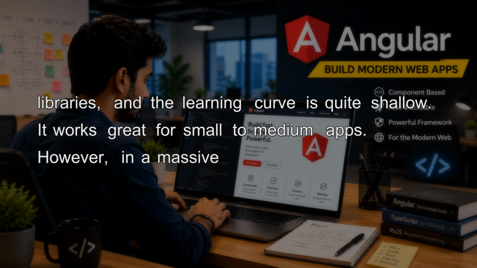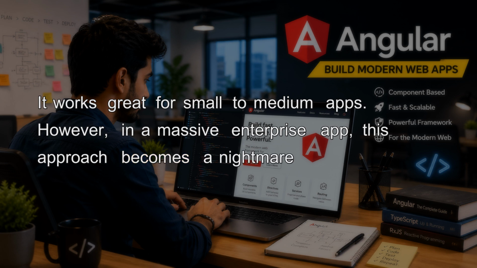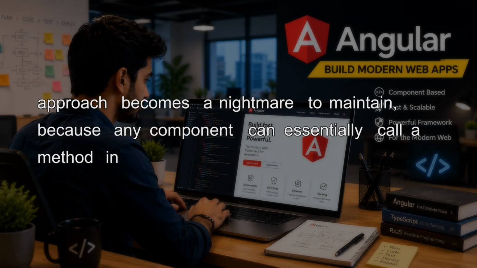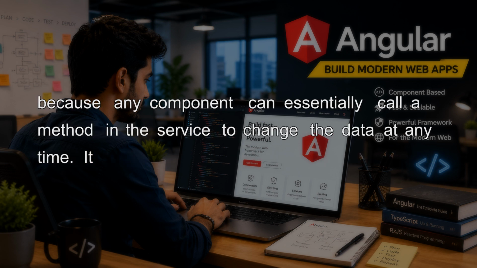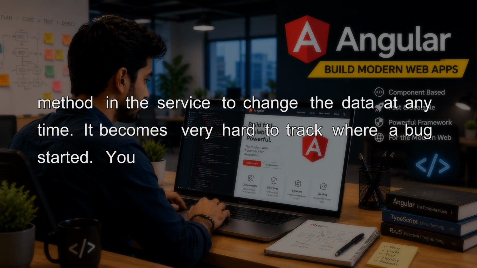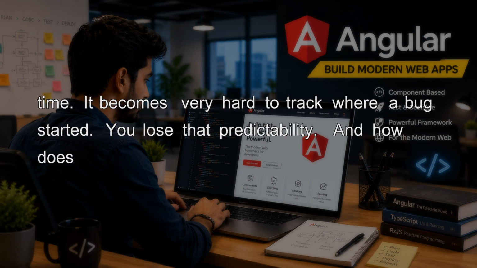However, in a massive enterprise app, this approach becomes a nightmare to maintain, because any component can essentially call a method in the service to change the data at any time. It becomes very hard to track where a bug started. You lose that predictability. And how does a library like ngRx solve that?